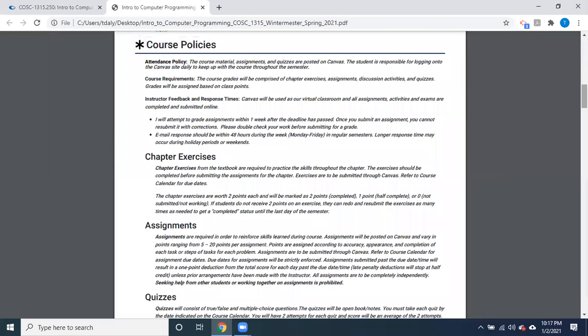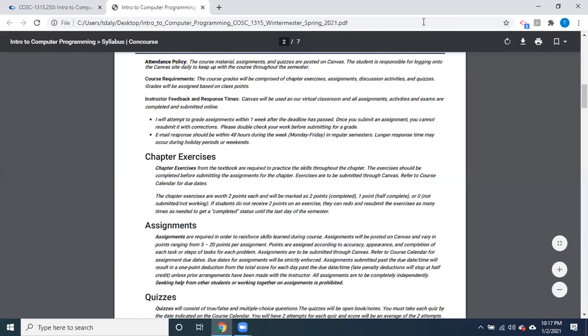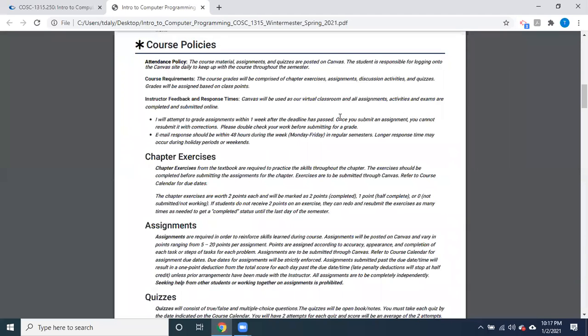This is an online course, so attendance is really just getting on Canvas and keeping up with everything. On the syllabus, I have due dates and times for everything, so you just have to make sure that you abide by those so you don't lose any points and so that you can stay on track. If you want to submit work early, that's a possibility. Everything is posted for the entire semester. So if you know that you're not going to be available for a certain week, you can just get the work done early so that you can take off that week. Let me know if you have any questions about any of that.